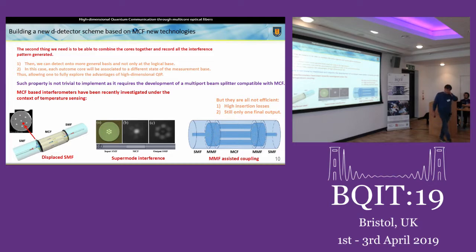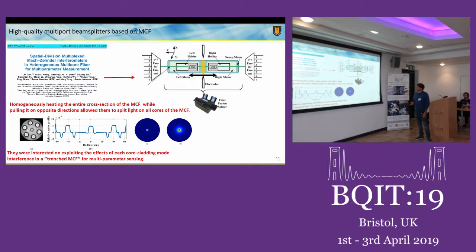So, again, I started to look at what people were doing in this direction in classical optics. And surprisingly, I found many interesting things. For example, people were considering using the multicore fibers to build multi-arm interferometers for optical sensors for doing multi-parameter estimation. So there are many different strategies I found. We tried some of them. For example, in this case here, you throw light into the cladding of the multicore fiber, and through the evanescent field, the light couples to the cores. Okay, this is not good for quantum information because the losses are prohibitive. But then I found this paper here, which is quite interesting.